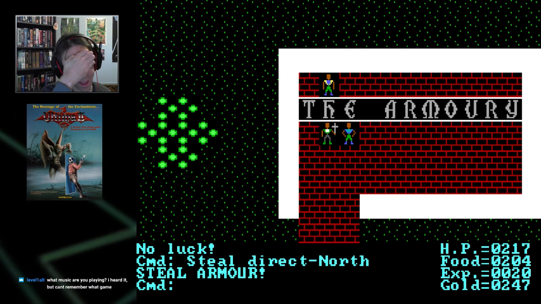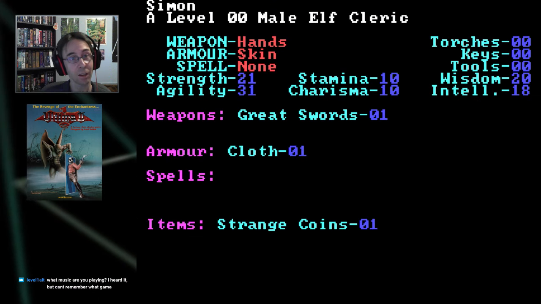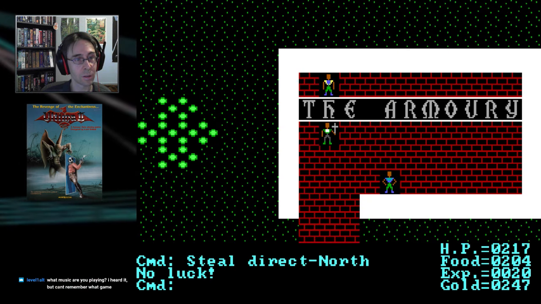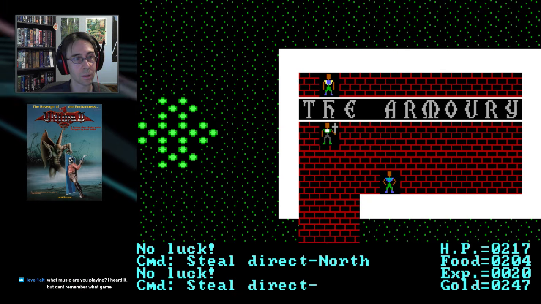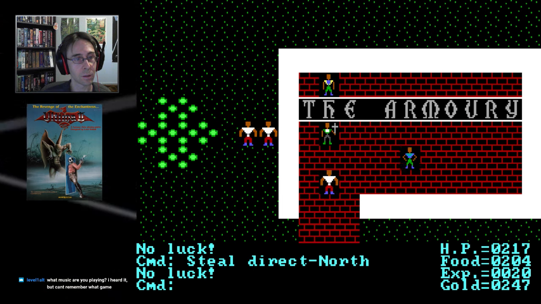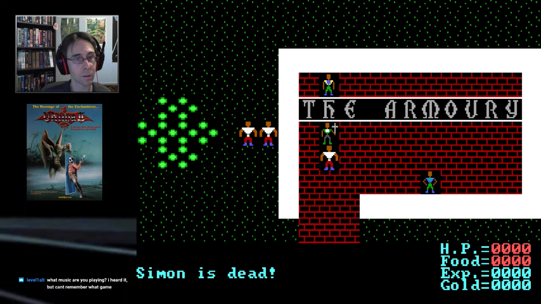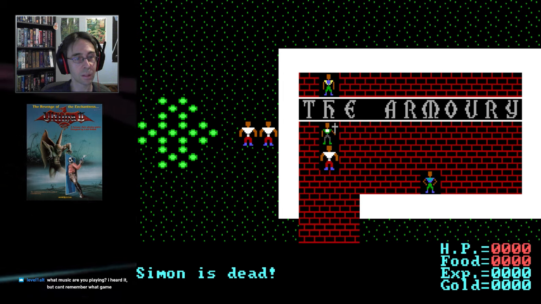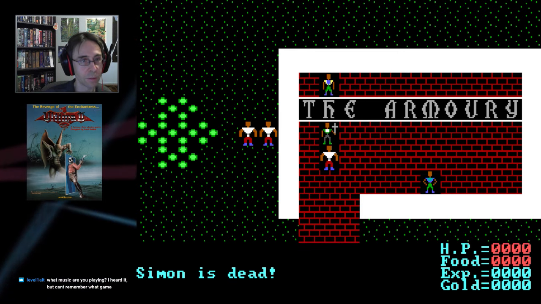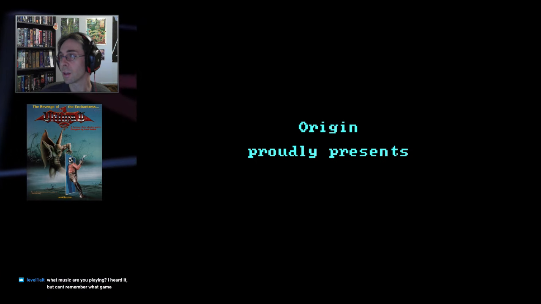Steel armor. Cloth. Okay. Simon is dead. I think they came for me. I think you can do this and start the game.